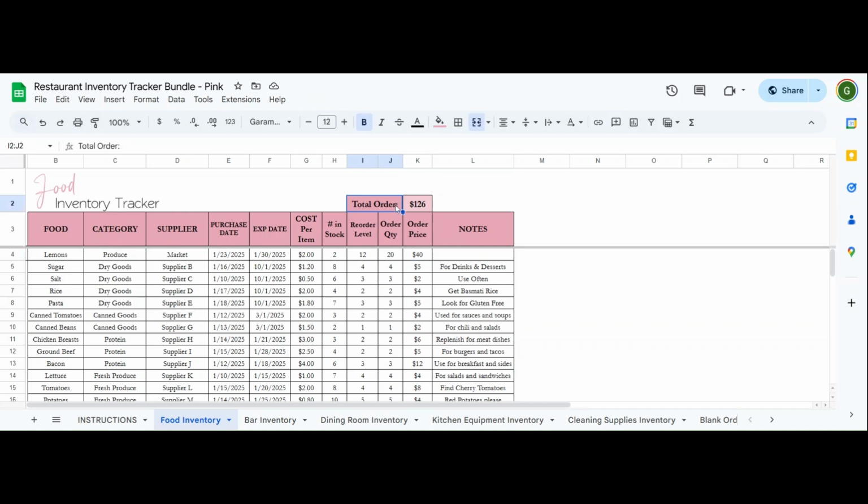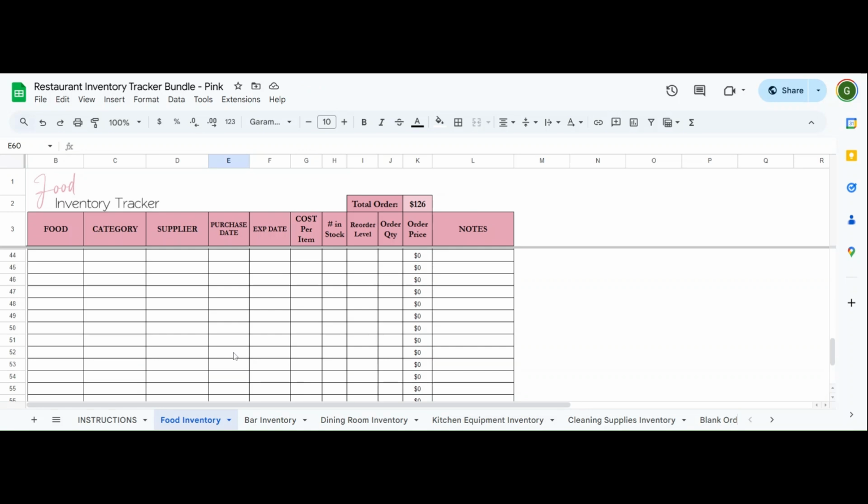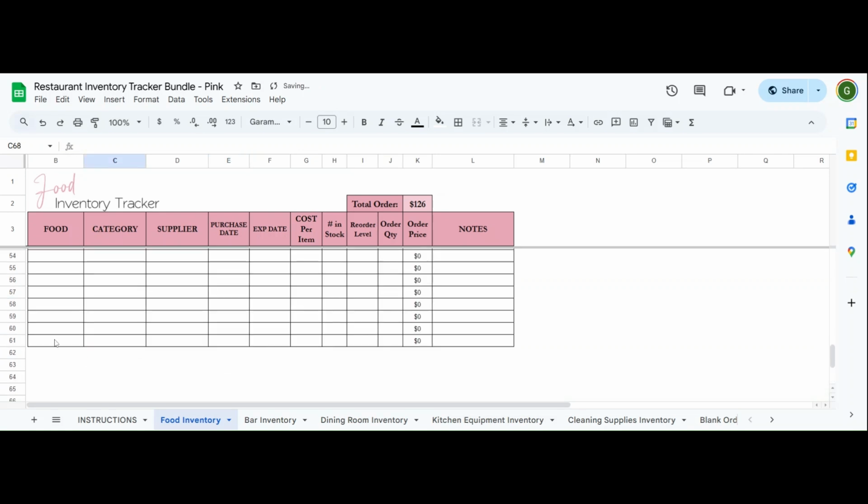And then this is going to be everything that you're going to order if you want to order it. Or if you wanted to change this to be your total value for whatever you have, just in case you need to price everything for the taxes or whatever. So you can change that for whatever works for you. And then notes, get the bigger lemons. Any notes you want to write, you can put here, and that's great. And there's only 61 lines on this. This makes it really printable. If you wanted to add more rows, hit add 10 more rows at the bottom and you've got more rows.